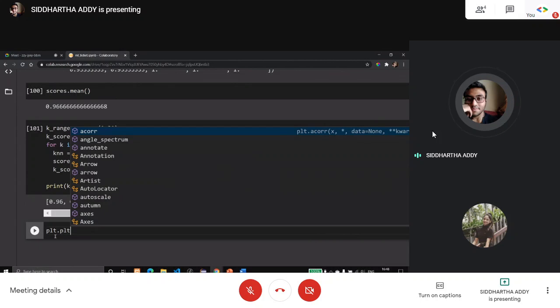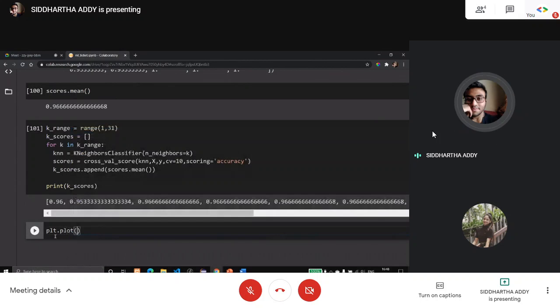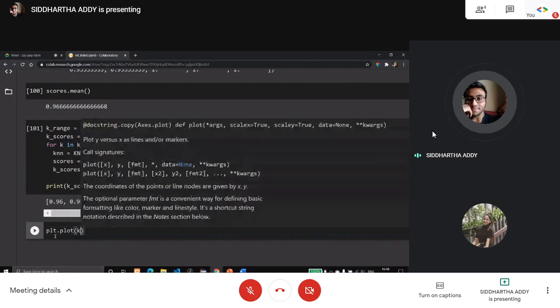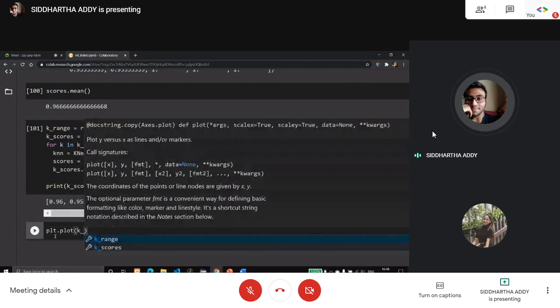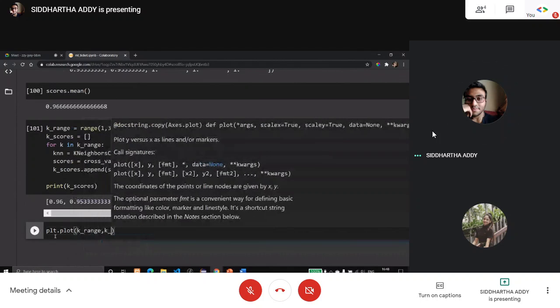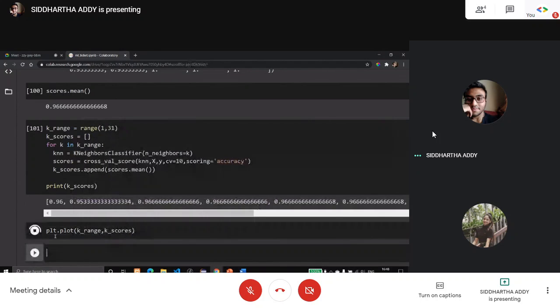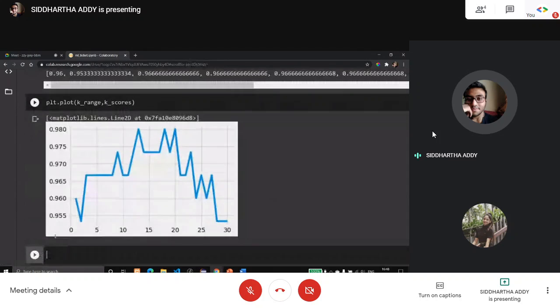So I am going to draw a line plot. plt.plot, the x value is the range and the y value is the score that we have. Here we have it. The highest score, I guess, is like 98%, and it attained 98% for something around 13, 17 and 20.